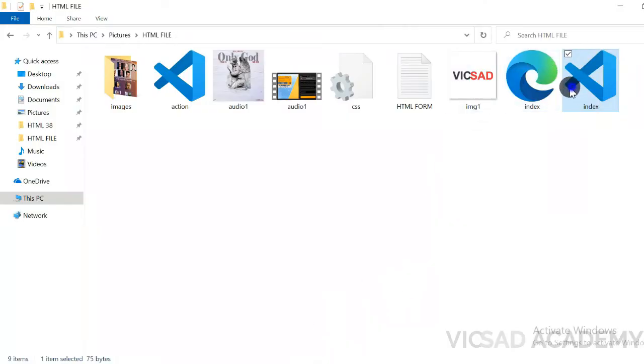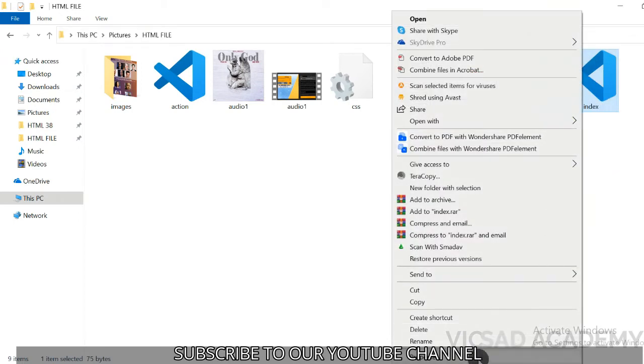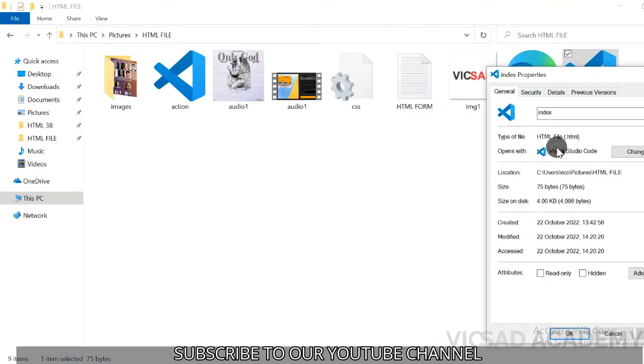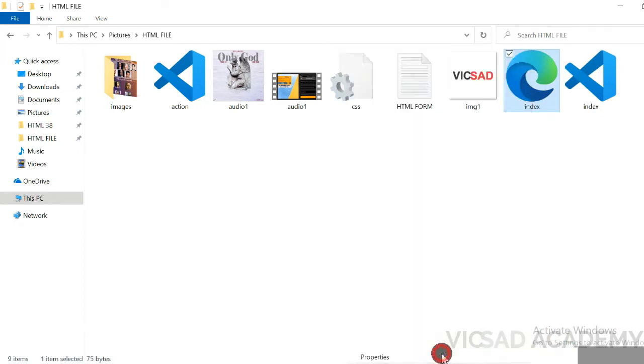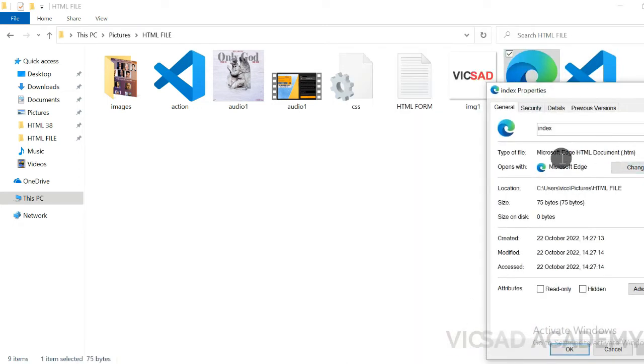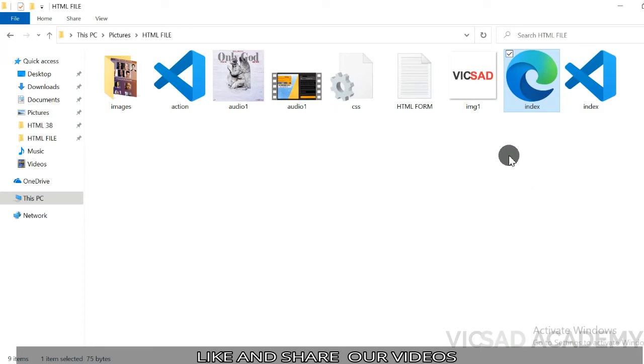For instance, I'm going to look for the properties of this, and you see HTML5.html index. Then I'll come back here to look for the properties of this, and I'm going to see .htm. But we can see that the type of the file is Microsoft Edge HTML document, meaning it's still an HTML document. It's just showing Microsoft Edge there as a result of it being opened by Microsoft.